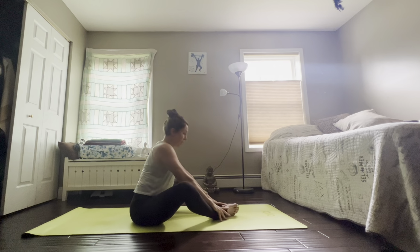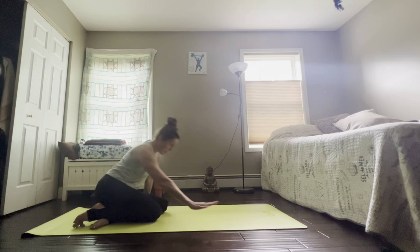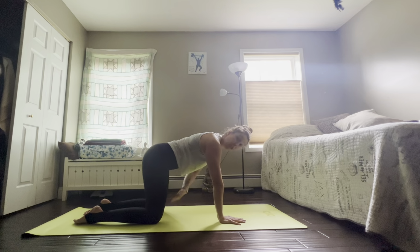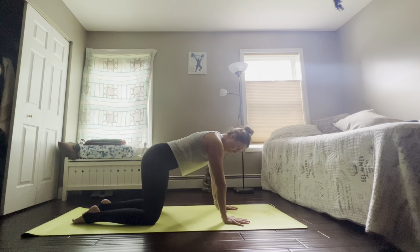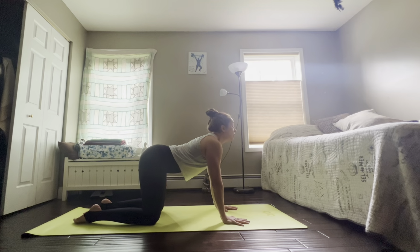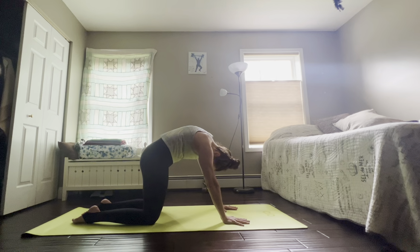And then come on up. We'll find a tabletop position. So transitioning to hands and knees. Trying to align wrists below shoulders, knees under hips. We'll just come in to some more traditional cat-cow. Then we press your fingers and your hands down into the mat. Try to expand the upper back a little. As you inhale, lower the belly, draw shoulder blades together, looking up. As you exhale, round the spine, separate the shoulders, tuck the chin.